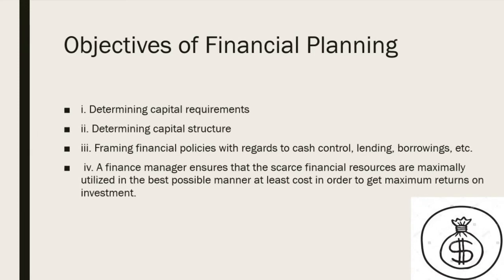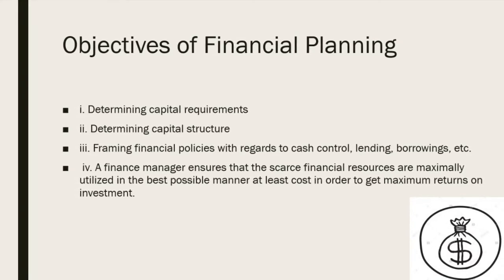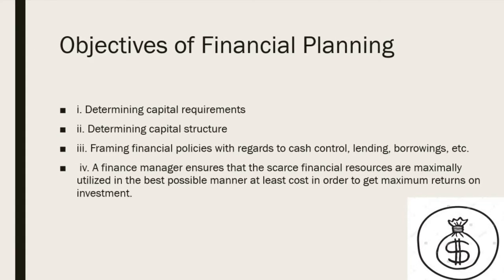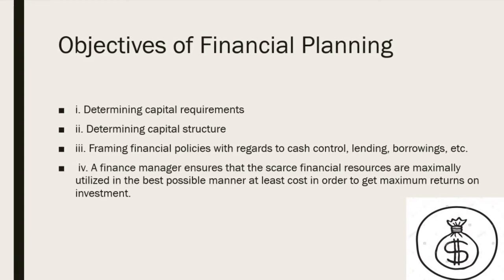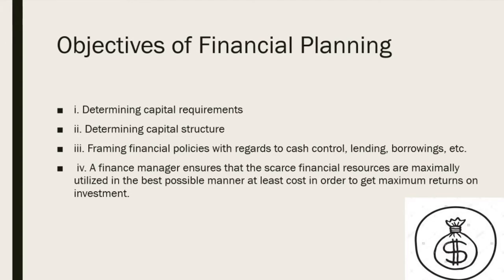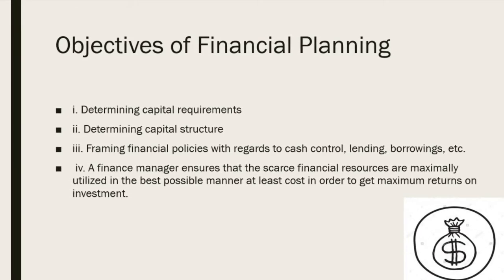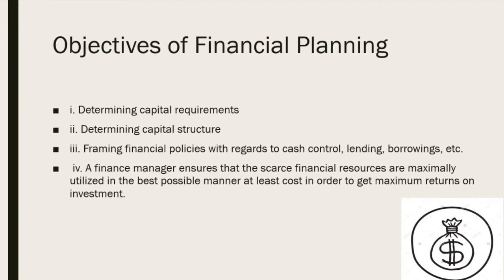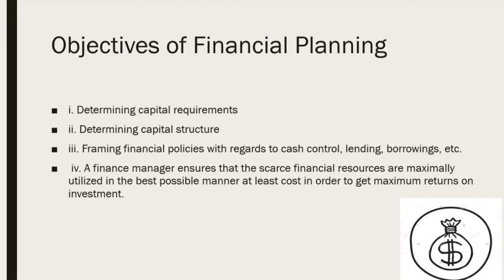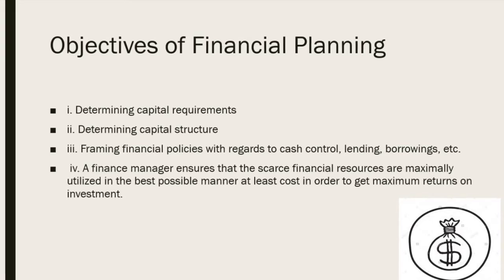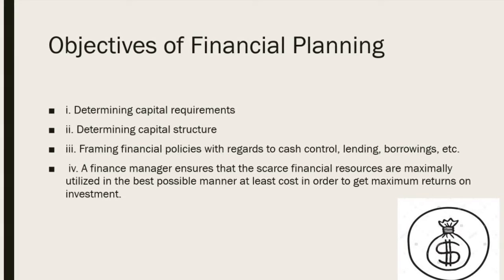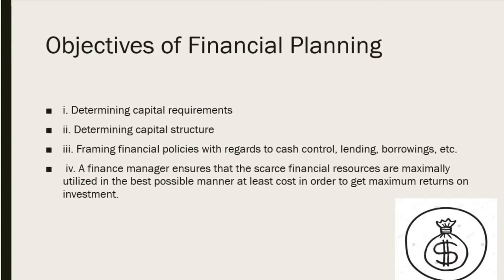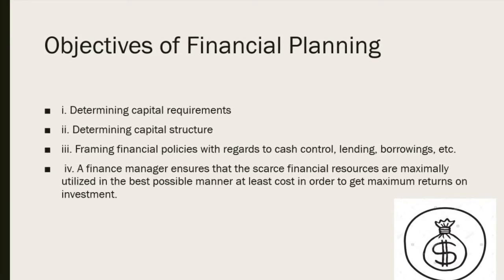Okay, next we move to the objectives of financial planning. Financial planning has many objectives to look forward to. First objective is determining capital requirement. This will depend upon factors like cost of current and fixed assets, promotional expenses, and long-range planning. Capital requirement has to be looked at from both aspects, which are short-term and long-term requirements.